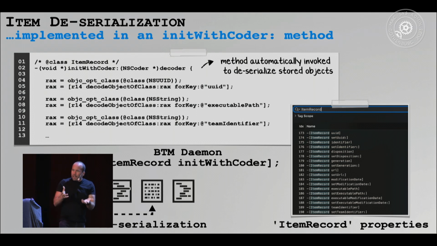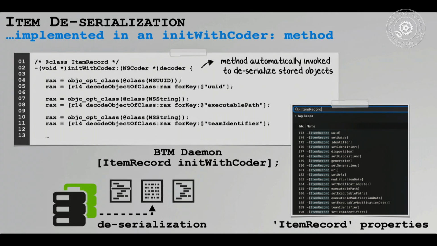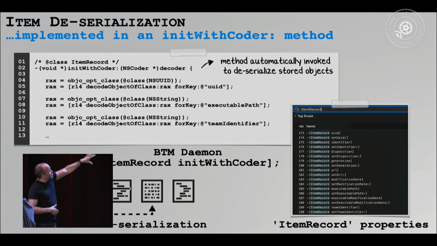Problematic. But sfltool has a way to deserialize it, or the background task management daemon does, because it's dumping it to standard out in a user-friendly readable version. So we just need to do a little more reverse engineering to figure out how it is doing this deserialization, and then do it ourselves. So we head back to the BTM daemon, continue our reverse engineering, and we find a method called initWithCoder. initWithCoder is called automatically to deserialize objects. And what we can see it's doing is, from the decoder object, it's basically initializing an object from various key value pairs. And if we hop into a disassembler and look for the object it's deserializing, which is called ItemRecord, we can see all the properties of this. Hooray.